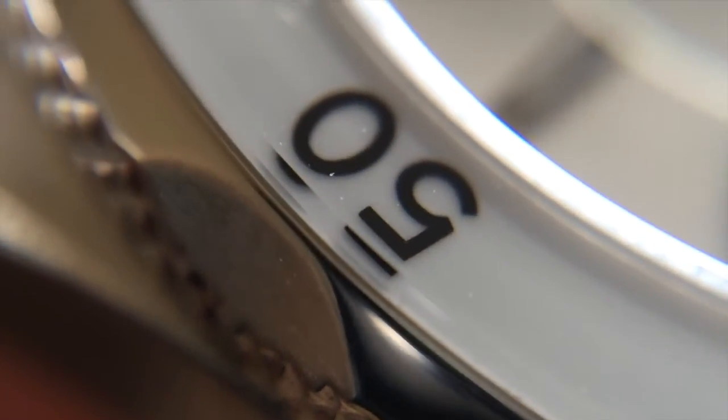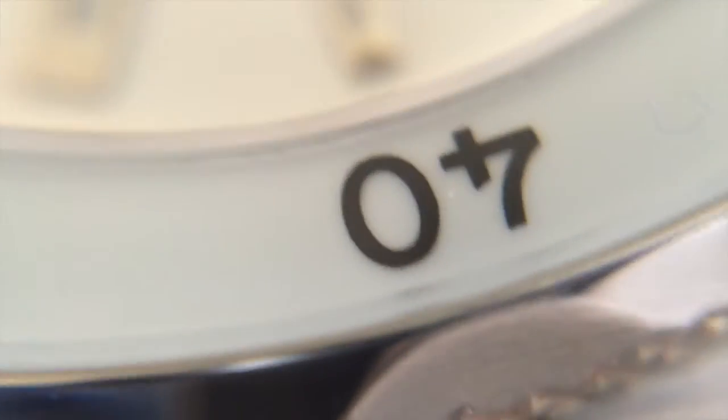So you can see here how the bezel is all sapphire. Sapphire crystal, really well printed. I really like the print of the font they used. You can see with the 4. It's really kind of got an old-fashioned look to it. Really well done. See with the 3 and the 2, which I think is really interesting compared to the kind of almost 70s vintage look, I don't know, kind of a trendy style of the rest of the watch. And here we have the first 15-minute markers for the bezel.